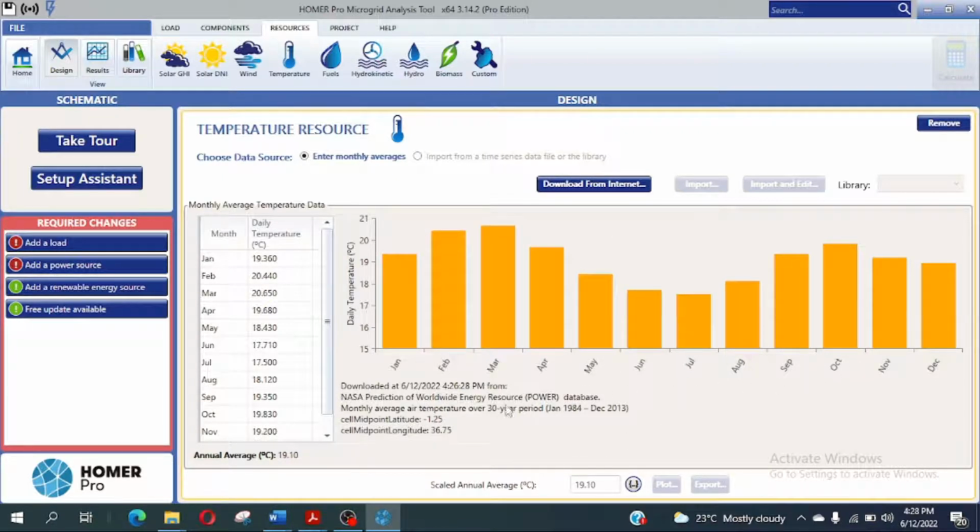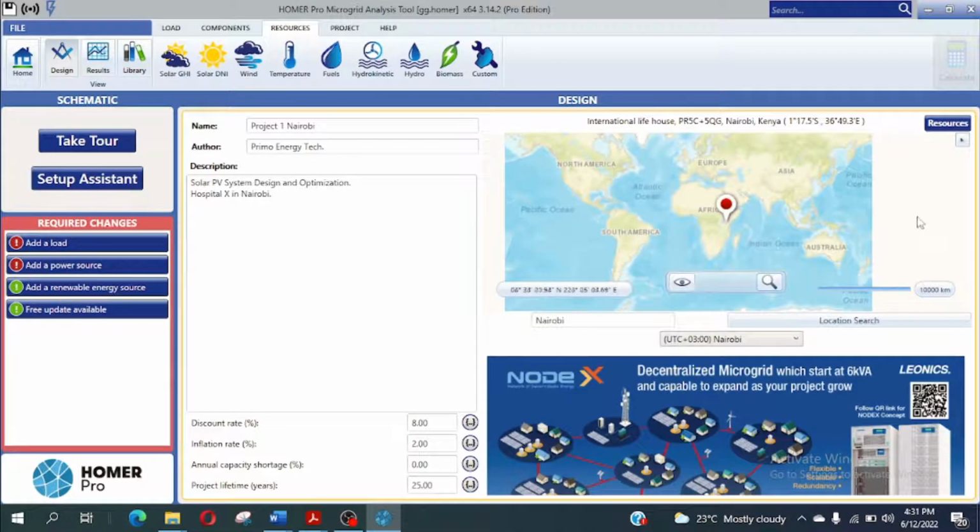That's why it does the optimization depending on the monthly temperatures and the monthly solar irradiance of a given place. Now, after we have verified the location and added our resources, our project is ready for saving. We need to save the project so that we can continue with the other steps.